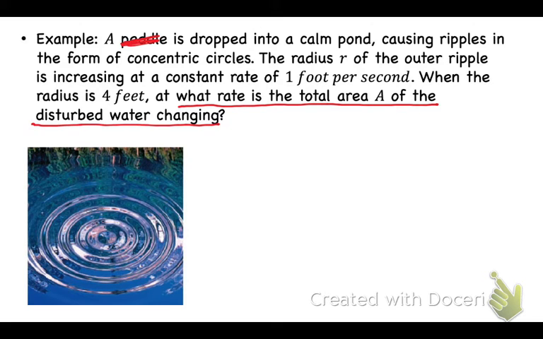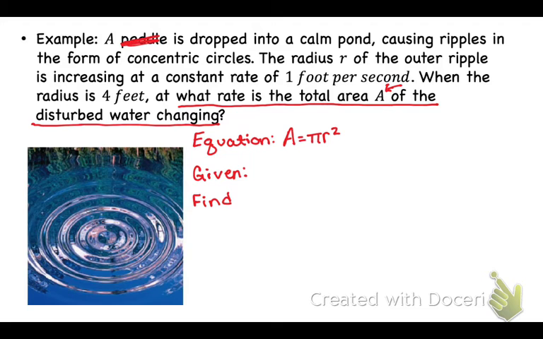Okay, so we have the equation. What shape is that? Circle. And what are we looking at? The area. So what's the area of a circle? Pi r squared. You may have to look up a few equations. I want given, and I want find.